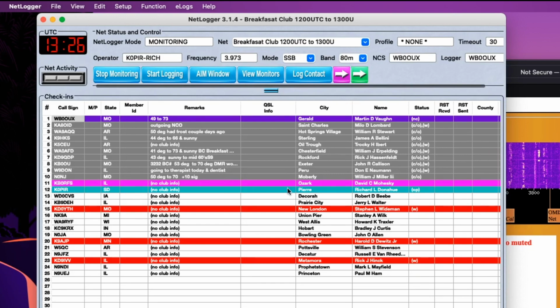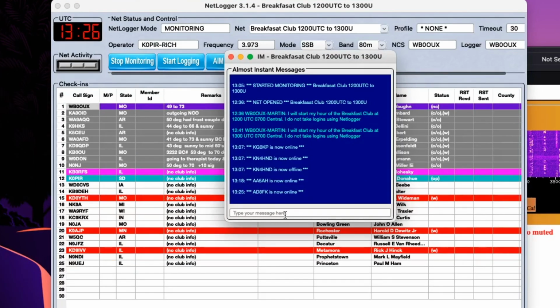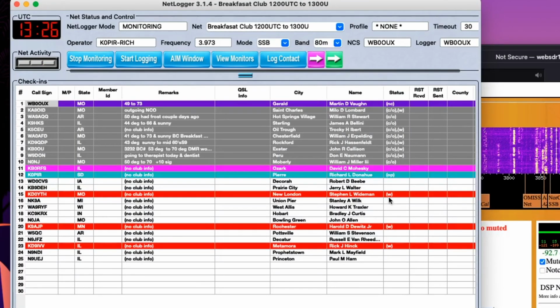Okay, he's calling in Dave right now. And then I'll be up next. So you can view the monitors, and this is almost instant messaging. And that brings up this window. I guess you could type in a message here. It tells me I started monitoring it and what time, and shows when it was opened. So I'm going to close that. He's coming up on me, so I better listen. Turn my Vox on.